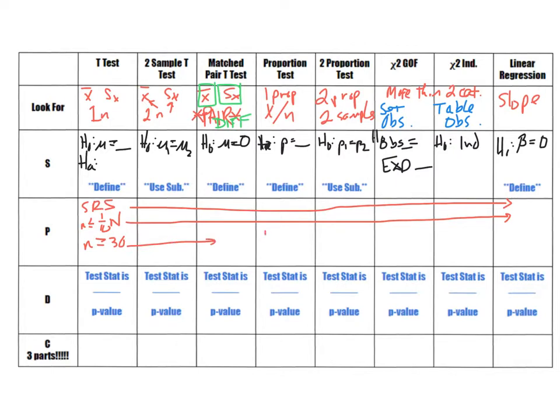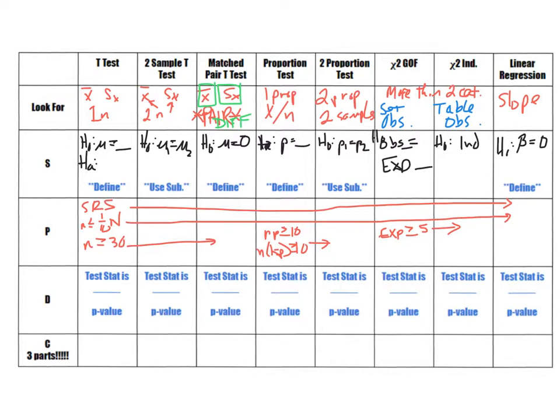For proportion, we use that np is bigger than 10, n times 1 minus p is bigger than 10. Okay? For chi-square goodness of fit, we use that expected count is bigger than or equal to 5 for both of these. Remember, you should be writing those down. If it's a chi-square test, you should write down those expected counts. For goodness of fit, you might have to calculate them. For independence, remember, it would be put into a matrix and you could recopy it down.